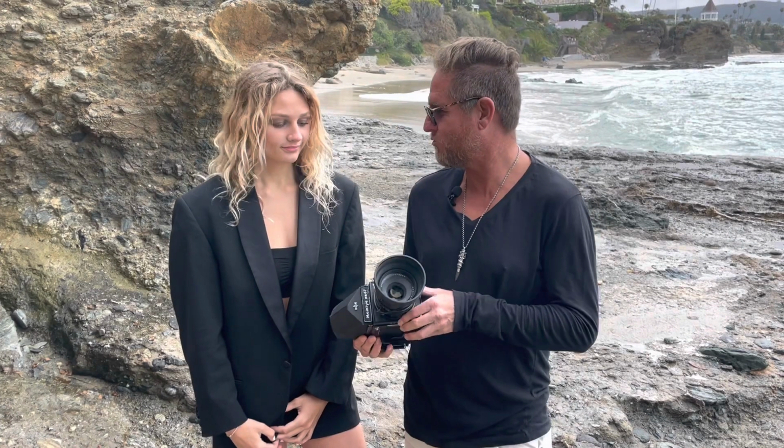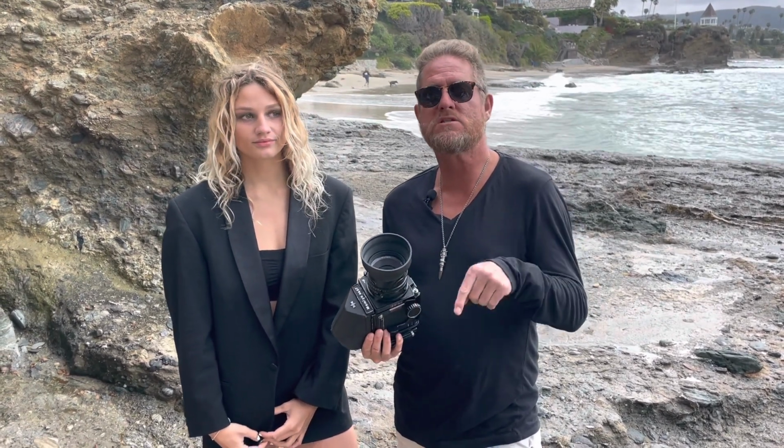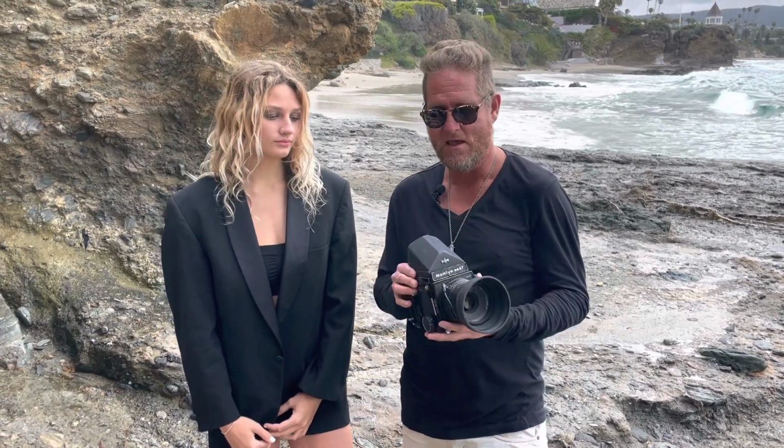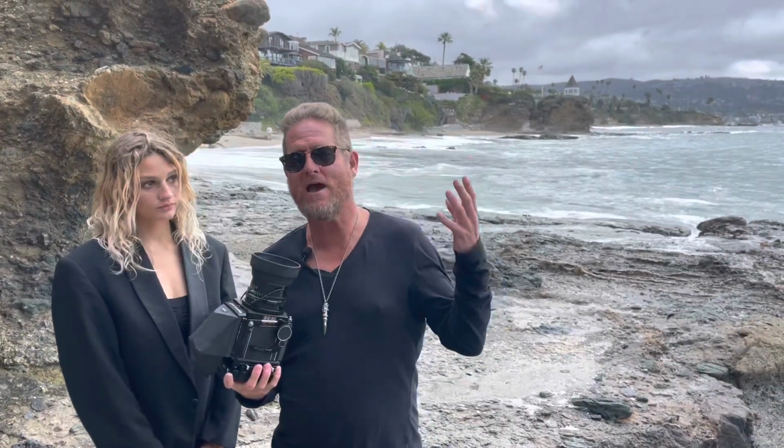So enjoy. I am here with the lovely Riley, who you may recognize from my last video. She was the first photo on the first roll through this camera from just a few days ago. And so we met up again to do a whole set on 3 different film stocks. We're here in the beautiful Laguna Beach on an absolutely perfect day. Overcast, nobody on the beach, it's a dream.